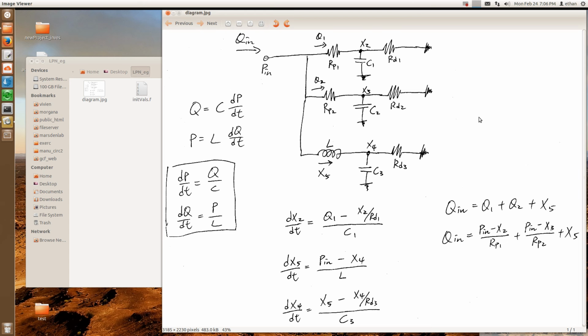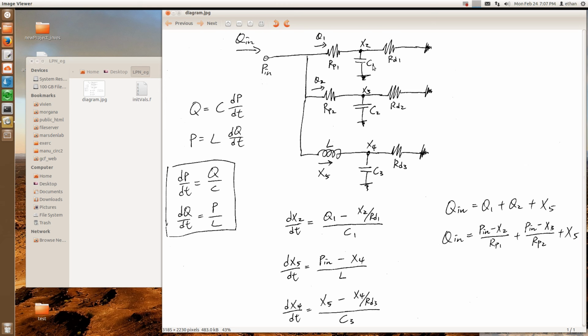In your system of equations, the resistors are very simple elements that are not dependent on time. It just depends on the pressure drop across the resistor and how much flow is going through it. So you do not need a differential equation to describe a resistor. But for any element that behaves in such a way that it is dependent on time, where you need a differential equation to describe the element, you need to assign a variable in your circuit to solve for that element.